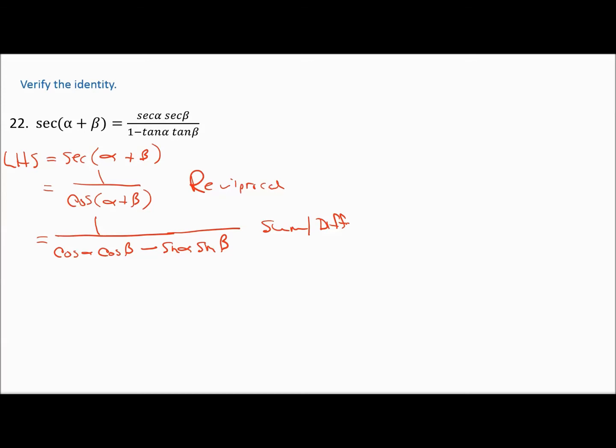Now I need to look at the right-hand side and see what I have going on here. It looks like a huge jump from what we have right here to what we have right here. But it actually reminds me of the proof for tangent of alpha plus beta. I have my minus sign, notice that. If this term right here, cosine of alpha, cosine of beta, how do we turn that into a 1? Well, I think if we just divided it by cosine of alpha, cosine of beta, it would turn into a 1, right? So let's try something weird.